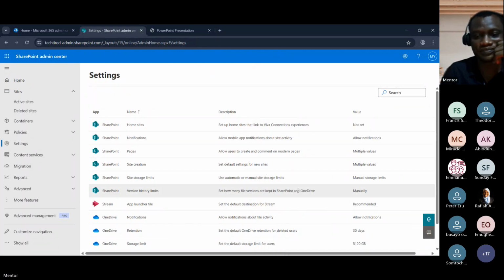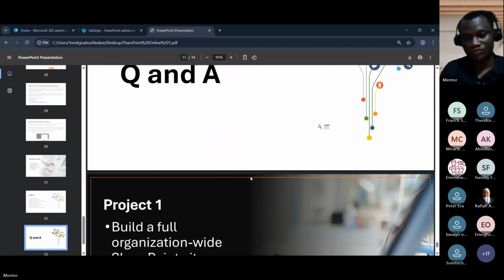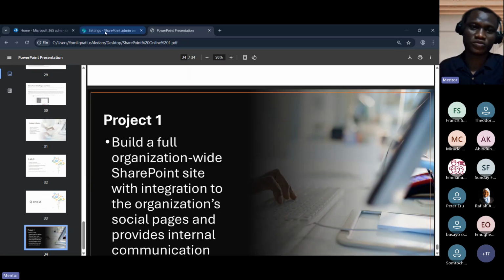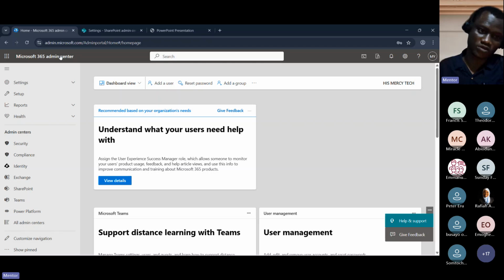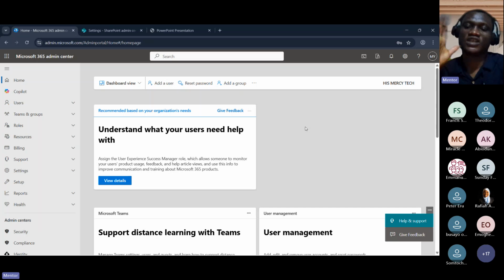So quickly, I want us to do something today. We're going to create a hub site that uses the communication templates, and they will create other sites.